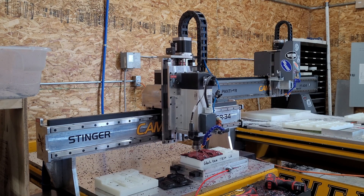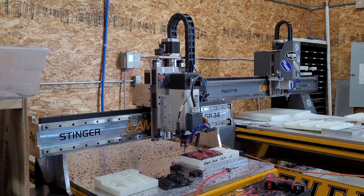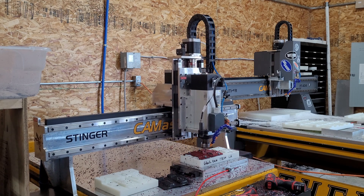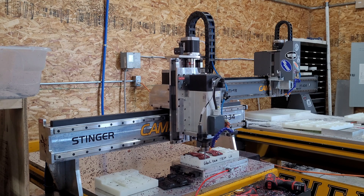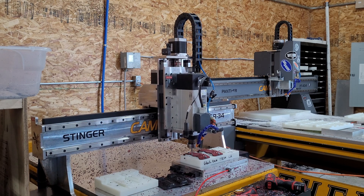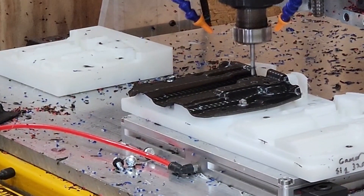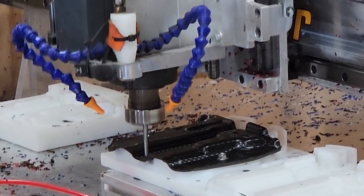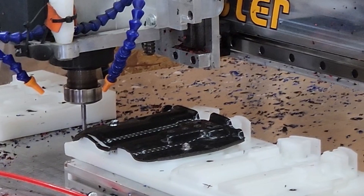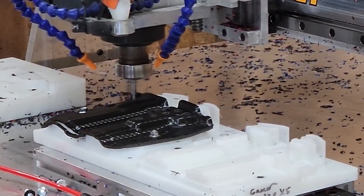The beauty of it is I've had this machine for almost five years, and if it goes down, within 24 hours I'll have my part — so I don't have long downtimes. The way we set our machines up, everything can go back and forth. This is primarily tooling over here, but I can run production if I need to, so I have no single point of failure. We make level two and level three holsters that have a hood on them, pistol pouches, AR pouches, MP5 pouches — if it has a magazine, we make it, with very few exceptions. We also make shooting belts.